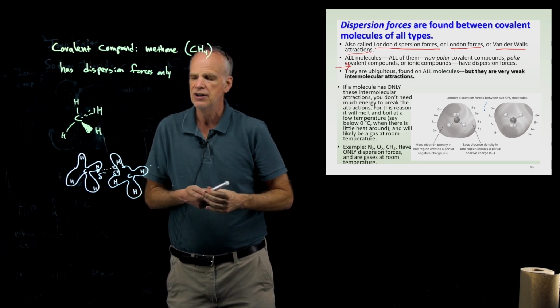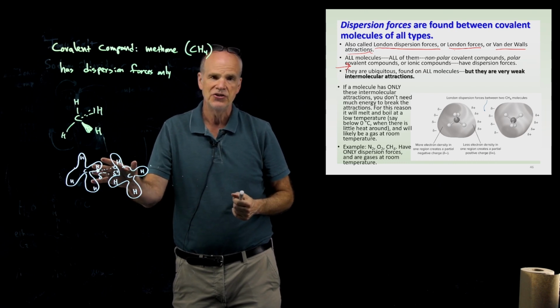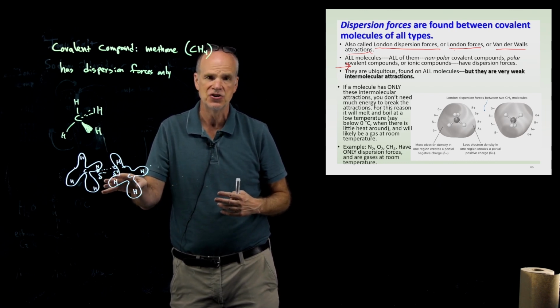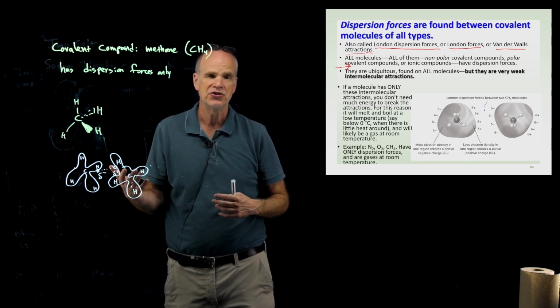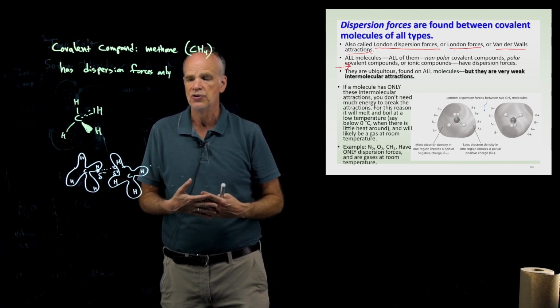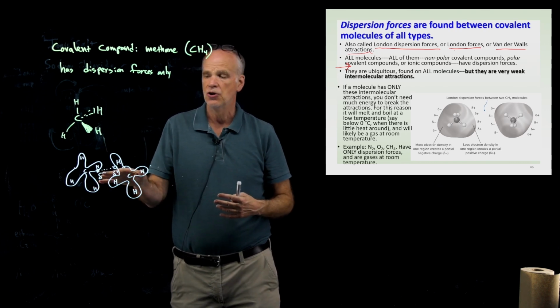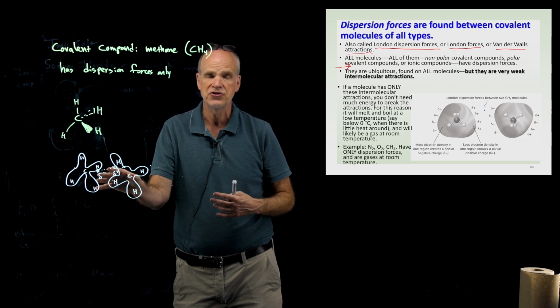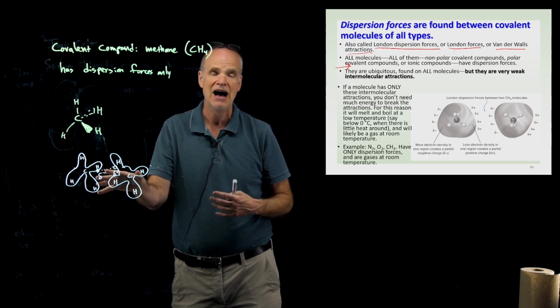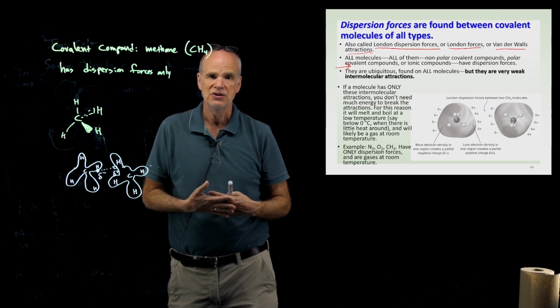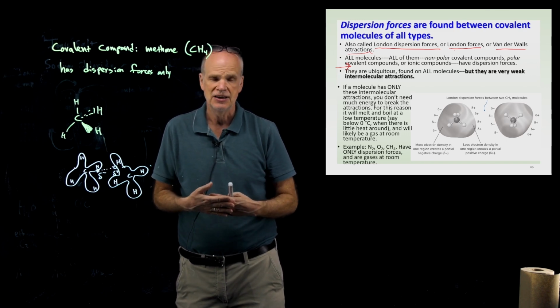And so one of the things you can imagine is that this is going all over these molecules. And so there are a lot of these dispersion forces here, but they're so very weak, they really don't do a great job of holding these molecules together. So you can get methane cold enough where these dispersion forces will kind of lock the molecules in place to form a solid, but you don't need much temperature to get them to melt.